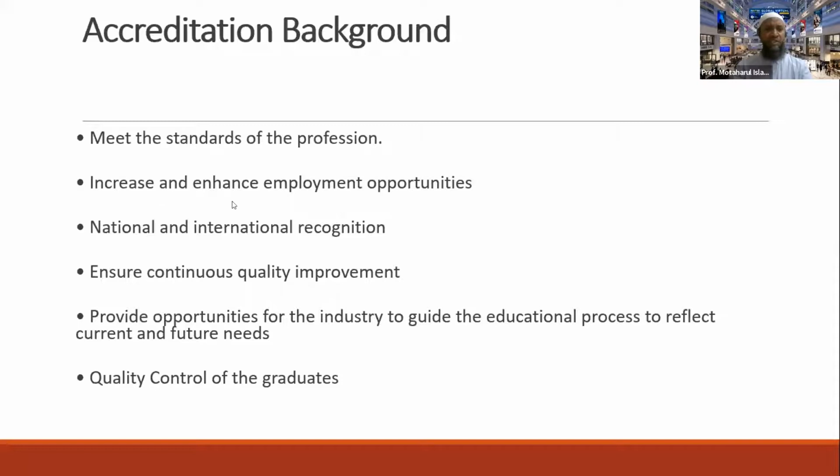It also enhances employment opportunities. Now we are living in a global village, so graduates of one country are traveling to another country. Accreditation increases and enhances the opportunities for jobs, and it also has national and international recognition. It ensures continuous quality improvement, because the CQI process is one of the major concerns for any accreditation system. It also controls the quality of the graduates, and we will see how when we cover the different graduate attributes. Well, let's proceed.